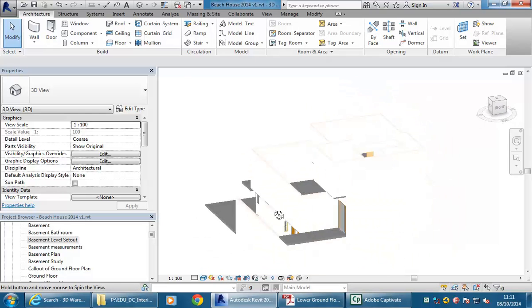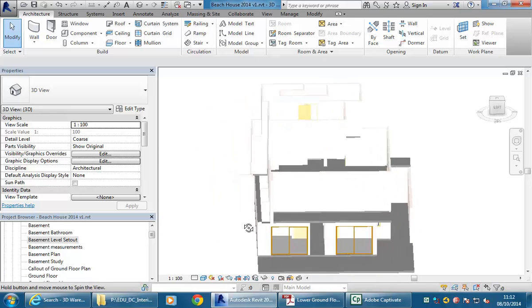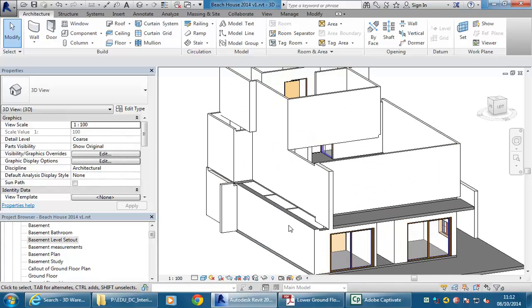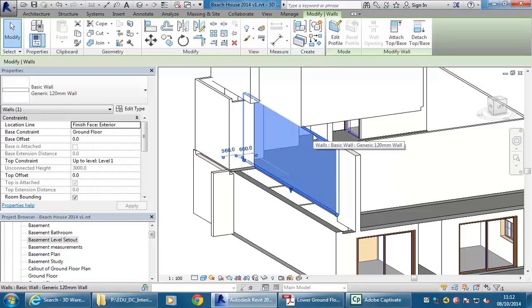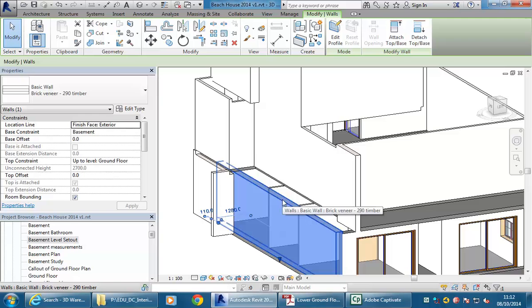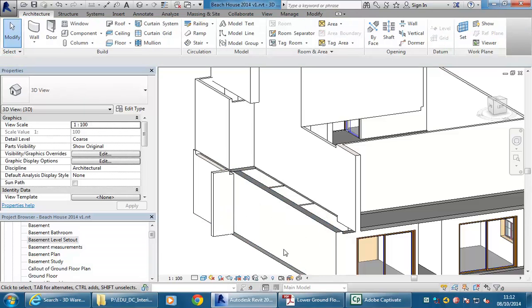But I've started to tie the levels together and get an idea how the different walls relate to each other and sit on top of each other, and then you can get a good idea how the building does work, because you'll see then, for example, why this wall on the ground floor is set back from the wall on the level below. It's so that you can have a skylight along that side that gives you light to those bedrooms, because they don't have any windows on that level.